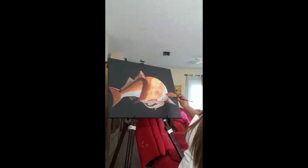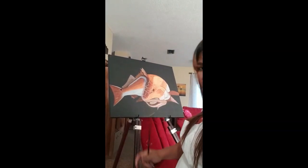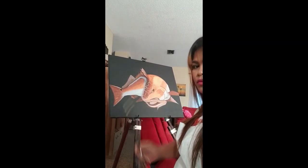It's quite a bit hard, but yeah, I'm enjoying what I do, actually. So yeah, anyhow, I'm almost done, so I'll let you see the final outcome of this painting.